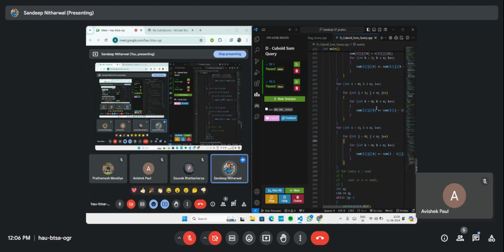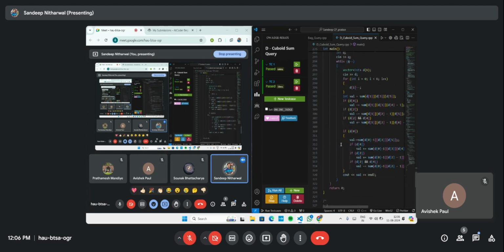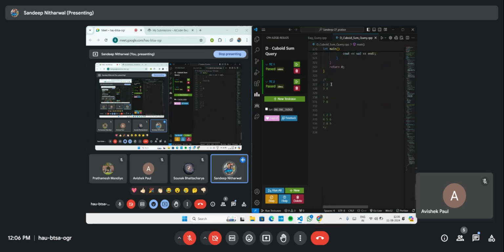Basically, I have taken the 2D prefix sum here in these two loops, and I am taking the row-wise 3D prefix sum, only row-wise. The 2D prefix sum of this will look like 1, 3, 4 and 10. Okay, this is clear.